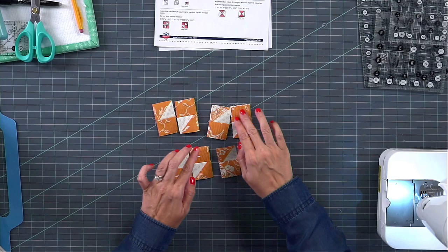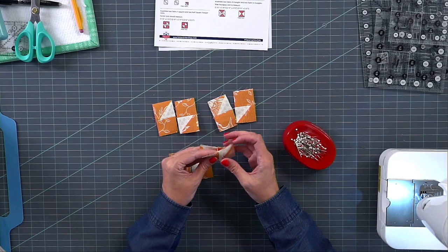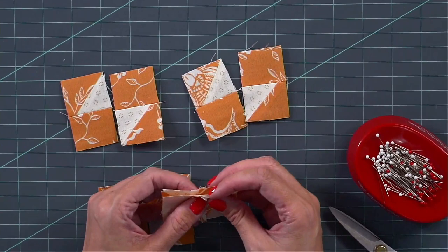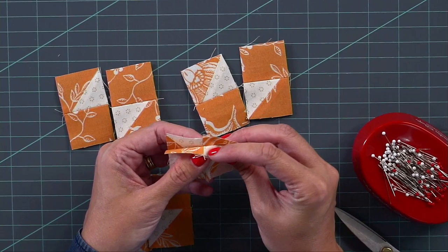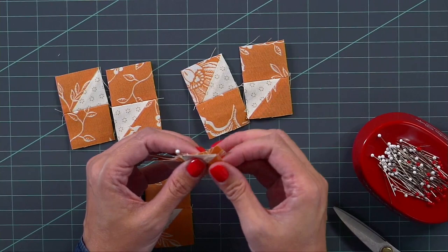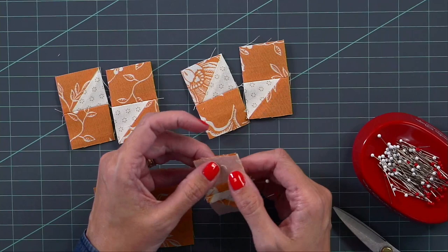So now we're just gonna sew these closed. What I do before I go to the machine, can we zoom in a lot here? Is at this point I have to cut this thread so that I can see what I'm doing. So what I do is I make sure that they're butted up, like the orange and the orange and the white and the white, and I put a pin, and I pin straight down to keep that in place, and then I will pin at the end. And this is where I'm gonna start. I don't need to pin there.